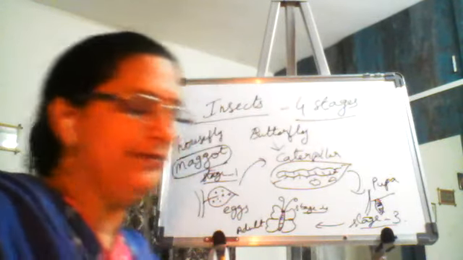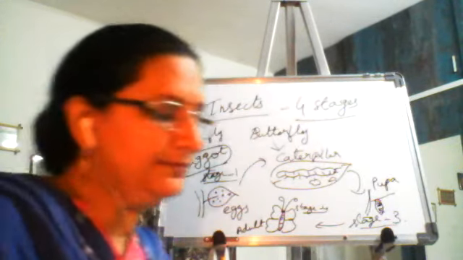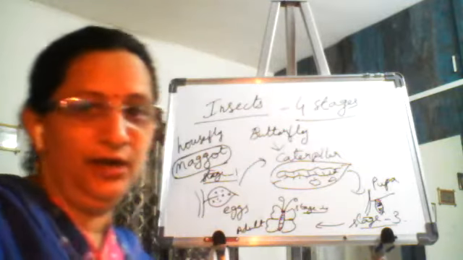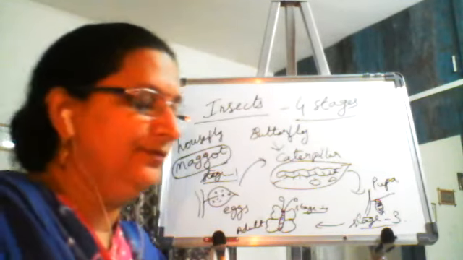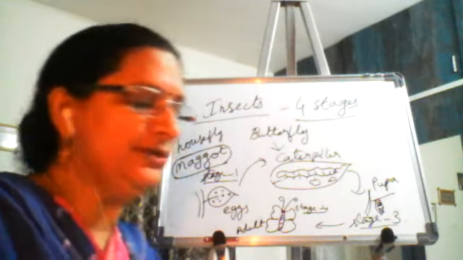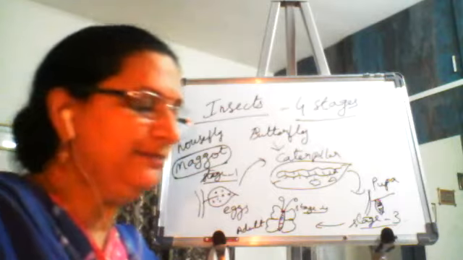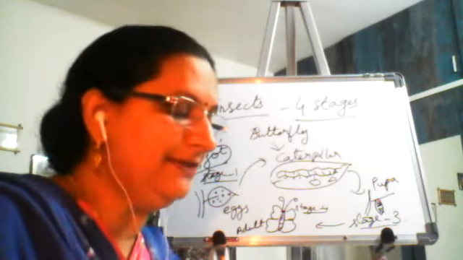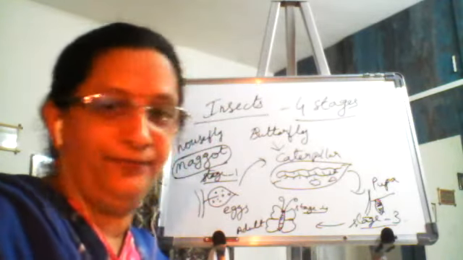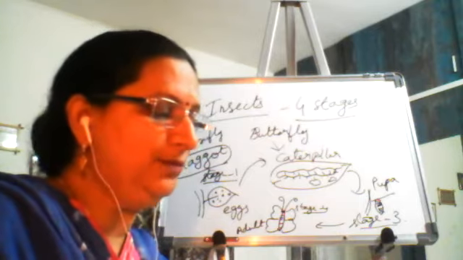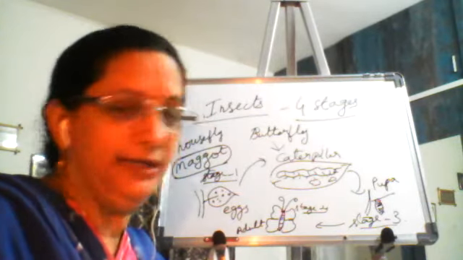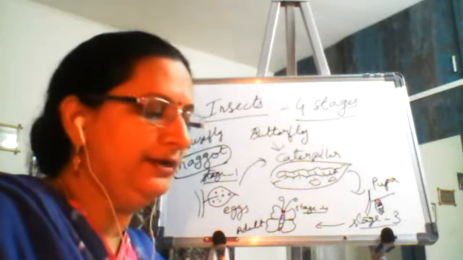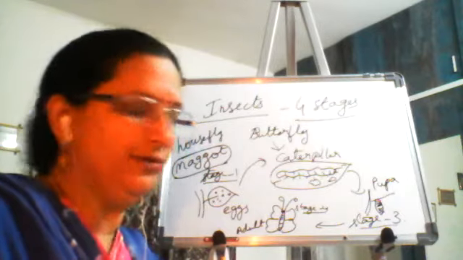So, what is the larva of the housefly? The larva of housefly is called maggot and that of a butterfly is called caterpillar. The larva feeds and grows rapidly. After some time, it covers itself in a cocoon. This stage is called pupa. Finally, the pupa bursts open and the adult insect comes out of it.